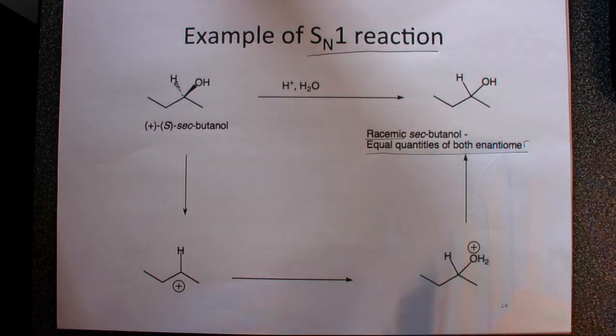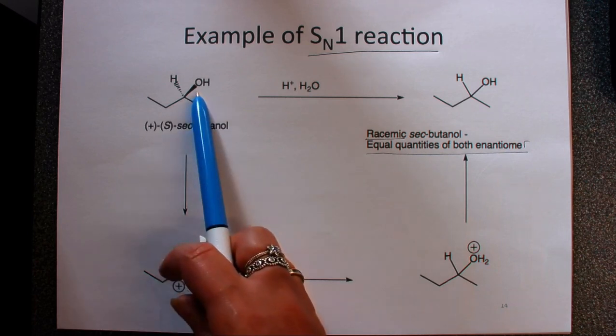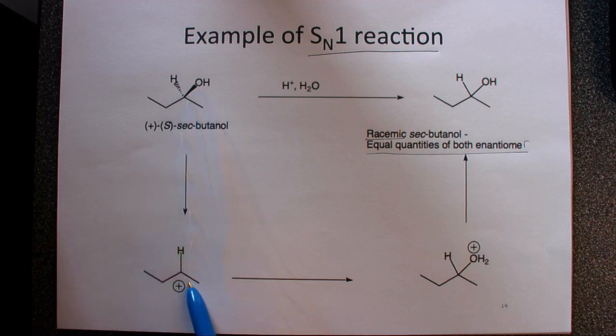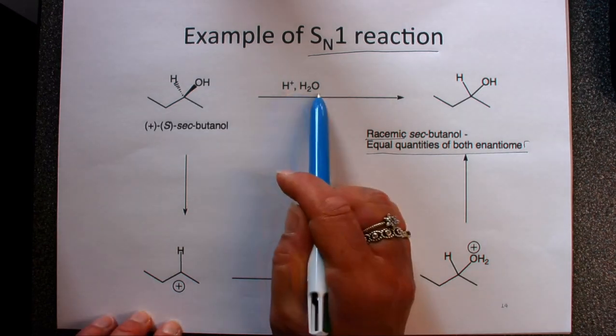So we've seen in the generic reaction mechanism what this entails. For SN1 it entails loss of the leaving group to give a planar carbocation. That planar carbocation is then attacked from either face by the nucleophile, and that's what leads to the racemic mixture. So specifically, what's happening in this case? Well, we've got acid and we've got water.